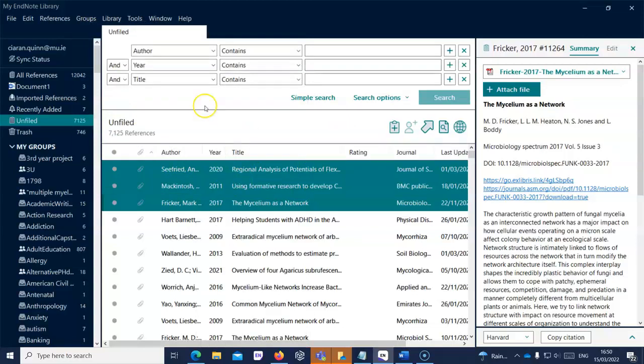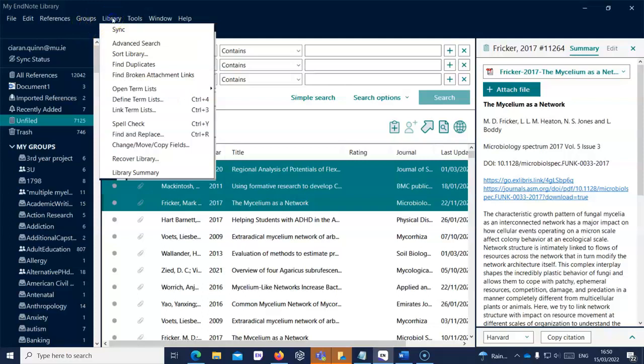Okay. Now as I move across, you have a function there for Library, and there's a sync button. If you're using EndNote Online, which works with EndNote Desktop, so if you're away from your device, you can just log in online and get into your records. You can synchronize the two of them with that button. And then in here, just general housekeeping: you can search within your EndNote library, sort your library, get rid of duplications, broken links, all that kind of thing.